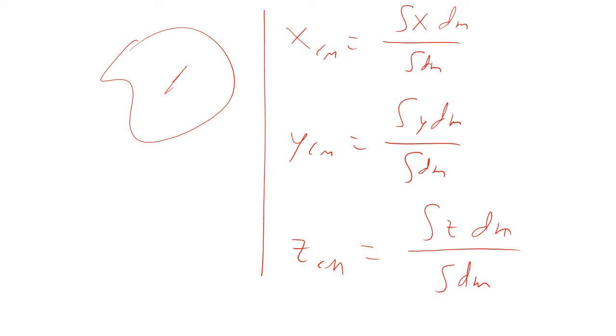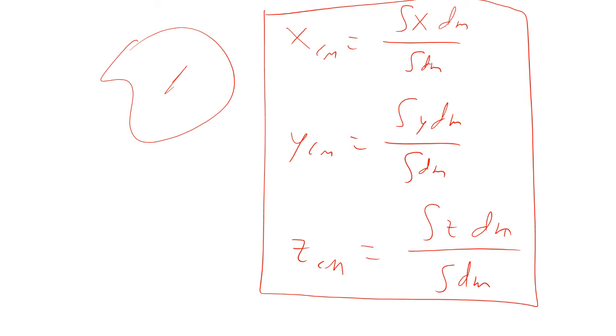The only hard part is figuring out how to do the dm integral, because dm could be in 3 dimensions. It is possible that dm is some rho dx dy dz. So you may have a complicated sort of thing here, but in essence, this is the basics of how you would figure this. So that's the integral form of the center of mass.